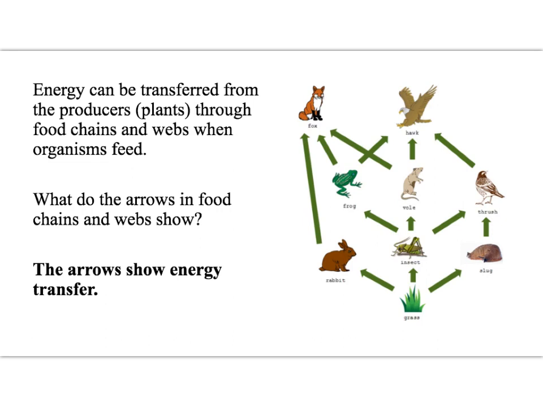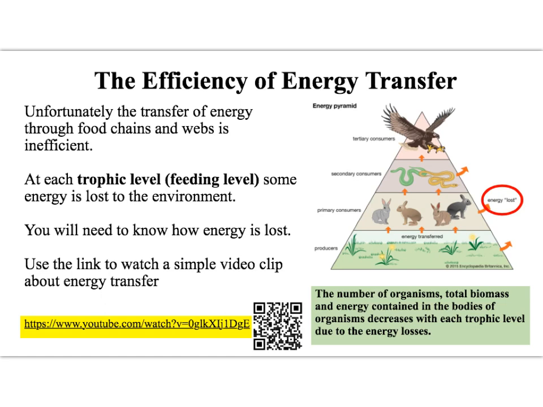And just a quick reminder from earlier science lessons, with a food chain or a food web, the arrows always show the flow of energy. So energy is flowing from the grass into the rabbit when the rabbit eats the grass. The energy flows from the rabbit into the fox when the fox eats the rabbit. So you also need to recap your notes, perhaps from GCSE or earlier on, about energy transfers and energy pyramids and things like that. So if you just do need a recap, please watch this video link here.